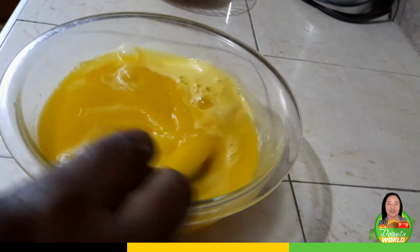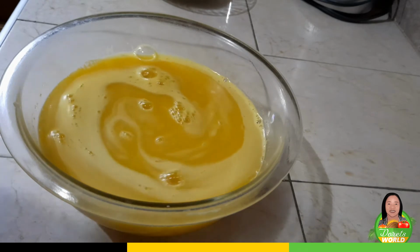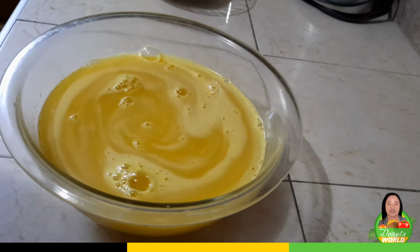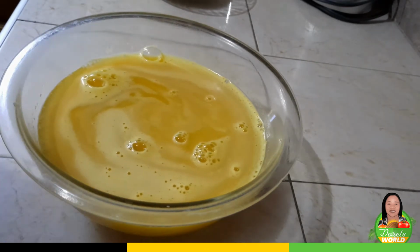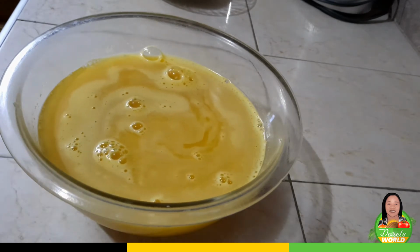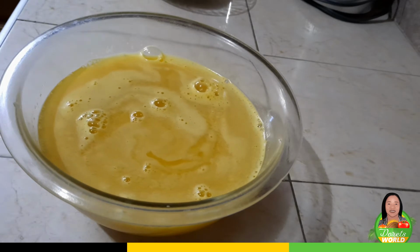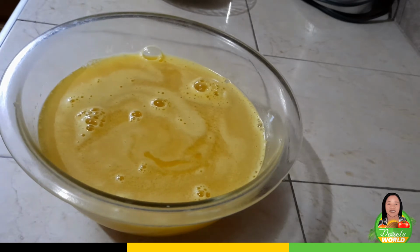All right, it's time to give it a little taste test. Oh my, this is so good. This is really, really good. You see, because the mangoes were not fully ripe, it has a nice flavor. Very refreshing, more refreshing than when it's really, really ripe, I think. So that's in my opinion, yes.